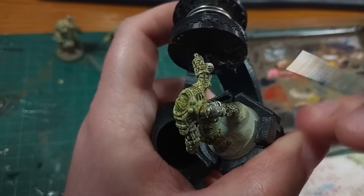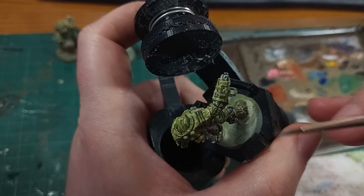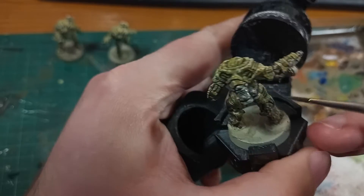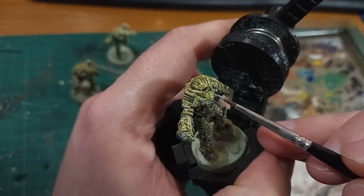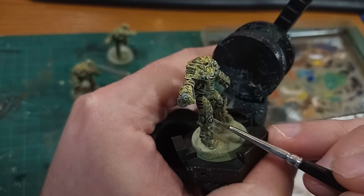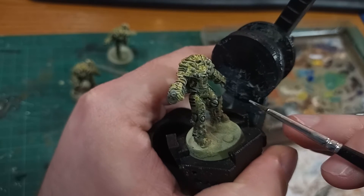I'll note that most of you at home won't be using grey paint at this step, but would rather be using a metallic silver. The reason I'm using grey is because I made the crazy decision to paint my entire Bolt Action army with non-metallic metals rather than metallic paint, which is what most painters use. I've come this far, I may as well continue — I've only got a few more models of this army left to paint. For my non-metallic metal, I laid out a lot of where the highlights will be with a lighter grey. I'm not being all too strict about their exact placement or the gradients between the greys — the 'grey-dients', if you will. This just needs to give a rough impression of the non-metallic metal, because finishing this up will be the very last step.